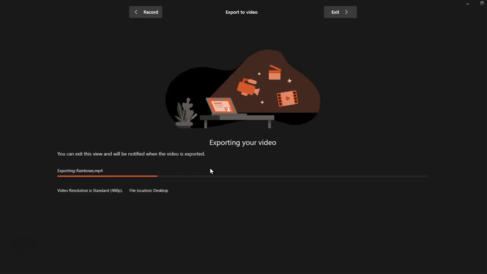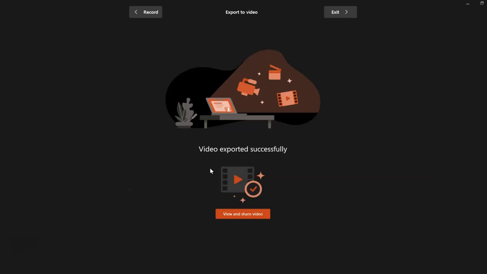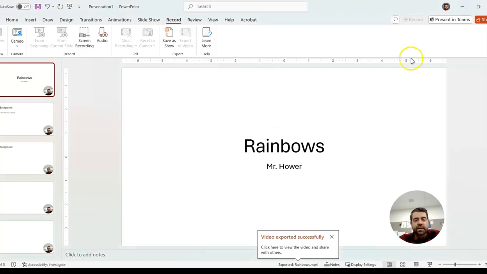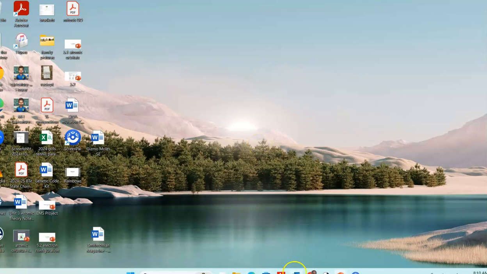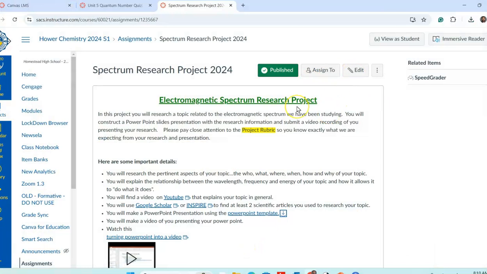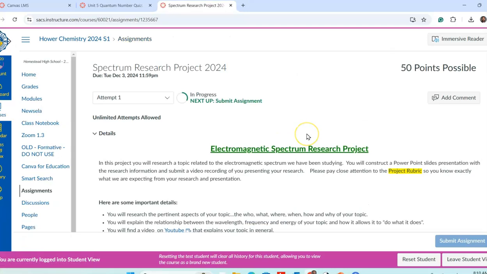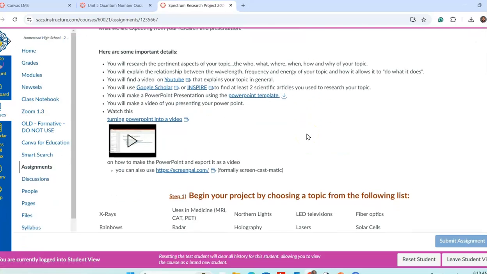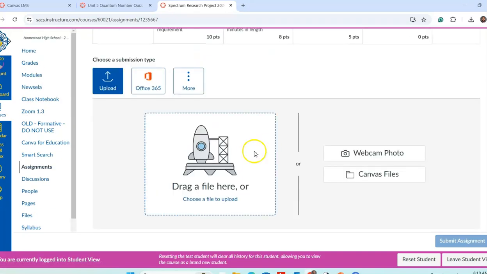Going to my desktop, which is super. And as soon as this is done, I'm going to show you that it's a pretty easy upload as far as you just go to Canvas at that point. I don't want to view it. Well, you probably do. You probably want to check it out there. But then I'm going to go to this right here, and then you would go into this. Let me click View as a student, and then it'd be pretty simple then to just come down here.